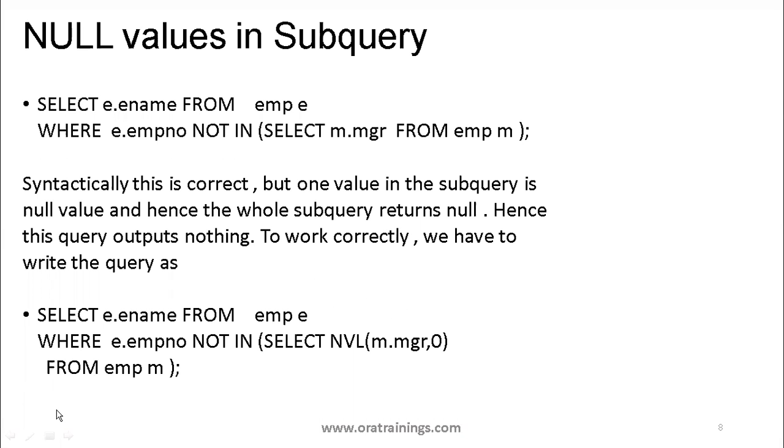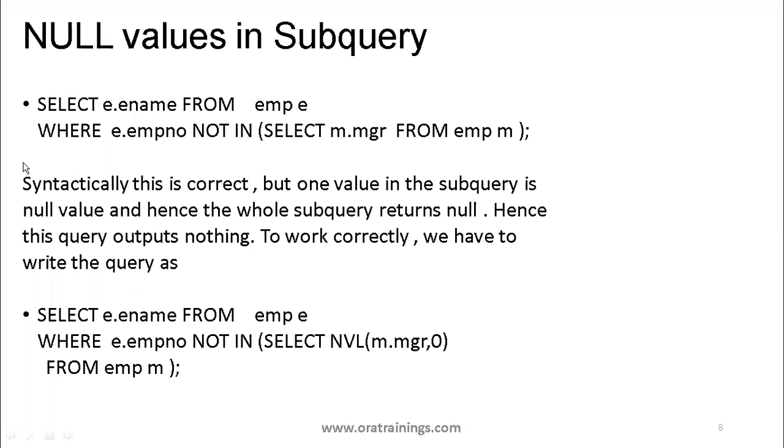Okay, coming to the next slide. When you're trying to use subqueries, we know that whenever you are dealing with null, even when you're comparing the values in the where condition, or when you're trying to display the data in the select clause, we have to be very careful with null. Either we have to use NVL appropriately, or we have to compare using a condition is null or is not null. Similarly, when you're using subqueries where the columns have null values, make sure that you consider the NVL logic also.